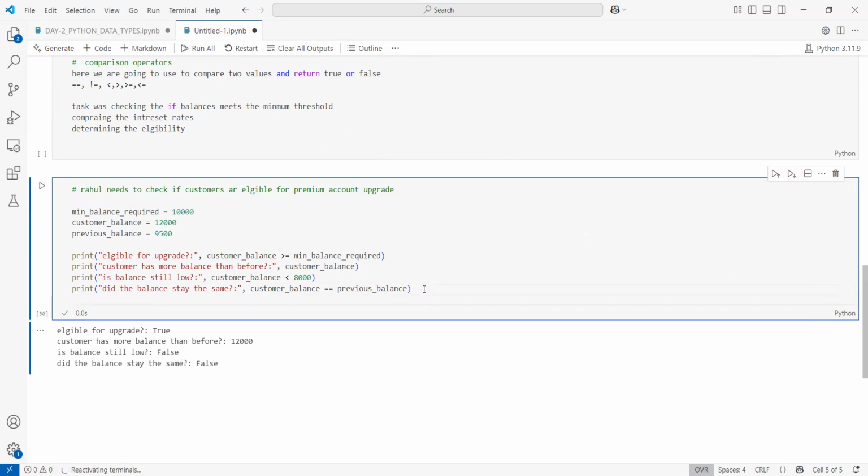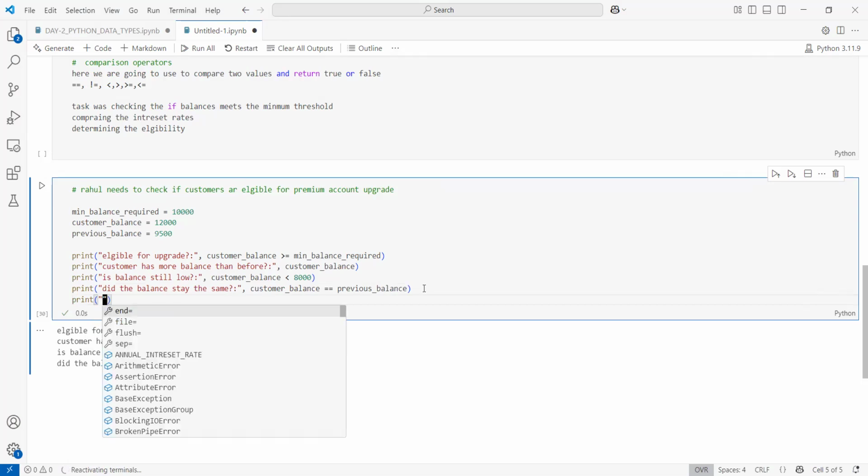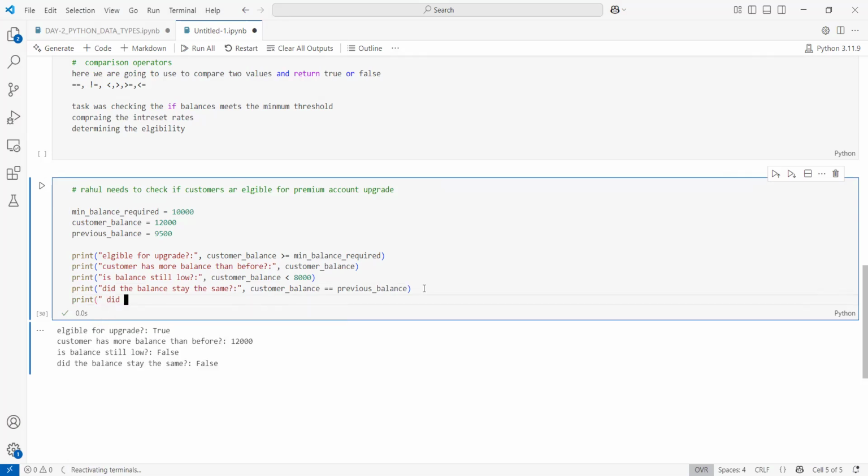Now, I would like to print the old balance change. Is there any old balance change? That is print, did balance change?